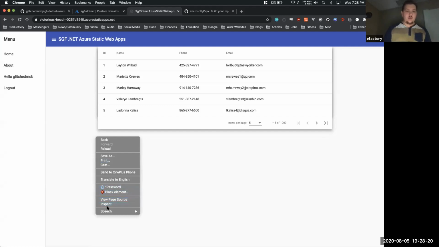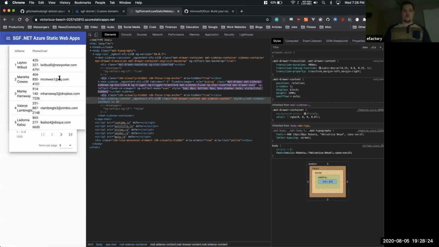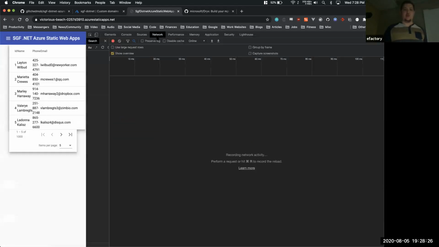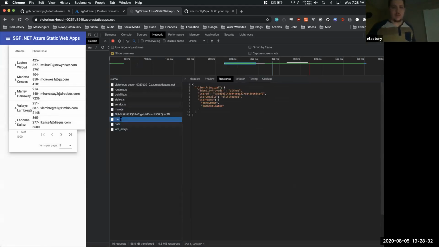And if I refresh the page here with the DevTools open, we should be able to see that network request to that auth/me route. So right in here, this might be a little hard to see, but we have this client principal object. The identity provider is GitHub, user ID, user roles, and so on and so forth. And that's about all it gives you. It tries to keep it fairly simple there.